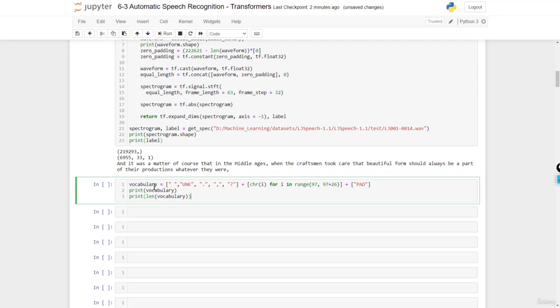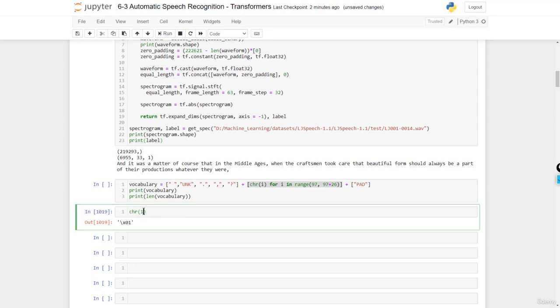Then next we go ahead and define the vocabulary like this. We define this vocabulary such that we take into consideration the fact that we have spaces, we have the unknowns, we have the full stop, comma, question mark, and then we have all the characters from A to Z. So basically, if we do this, for example, 96, we obtain this character.